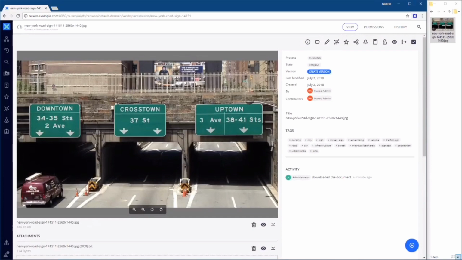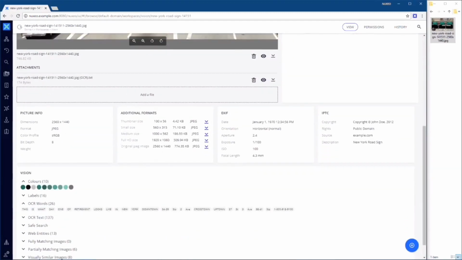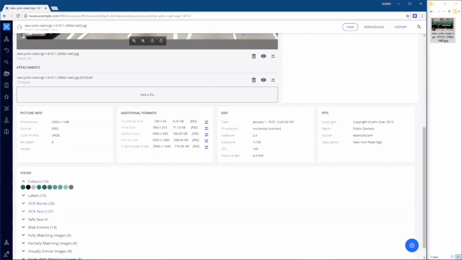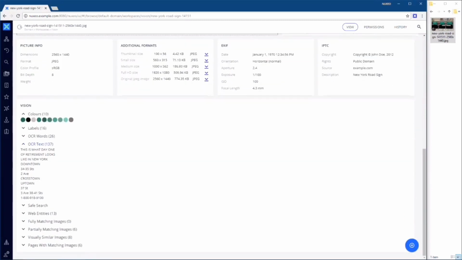And then we have the road signs, and then we actually have a phone number on the back of this van, which is the last tag at the end there. So we have those 26 different words, and we also get them back as a full single string, so 137 different characters in a single string with formatting, as you can see there.